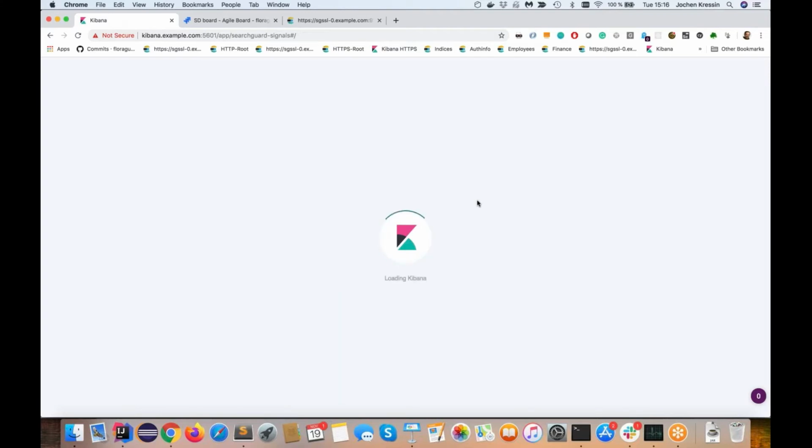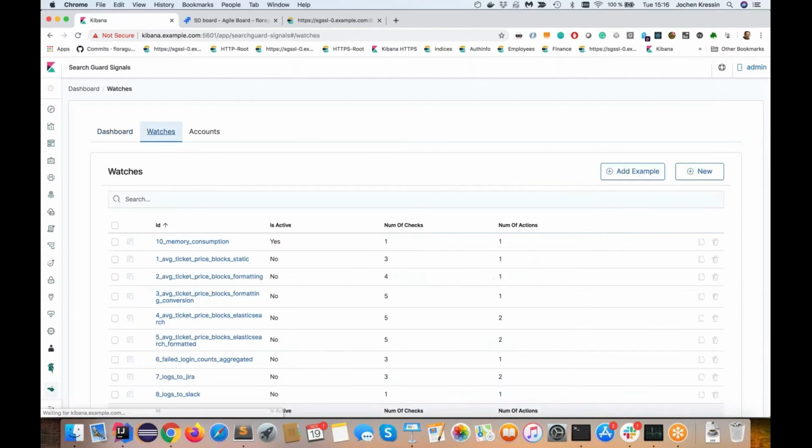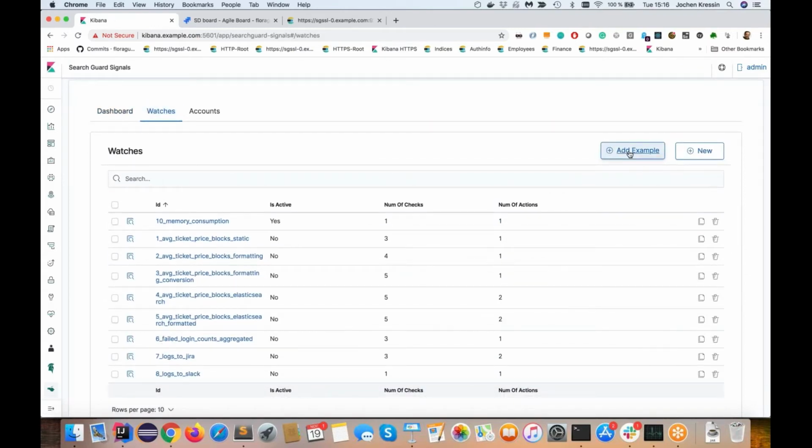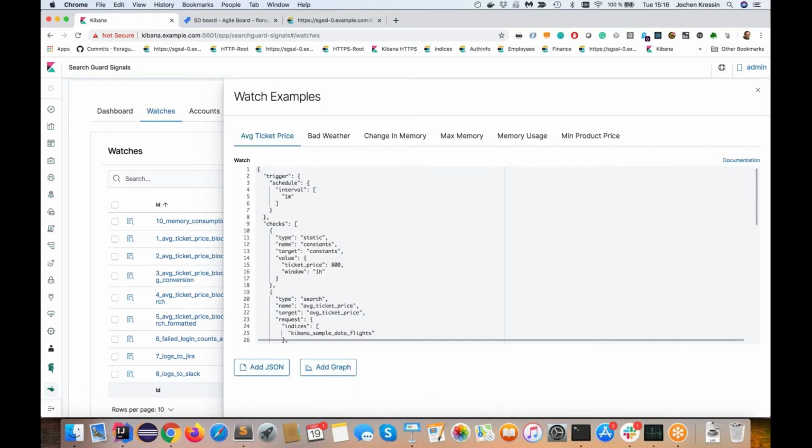First of all, I'm switching back to my Signals screen, and I'm going to create a new watch. And for this first one, I'm using an example watch. So Signals comes with some watch examples, which you can install by just clicking at graph or at JSON. The watch examples are based on the sample data, which I just showed, either the e-commerce, the log data, or the sample flight data.